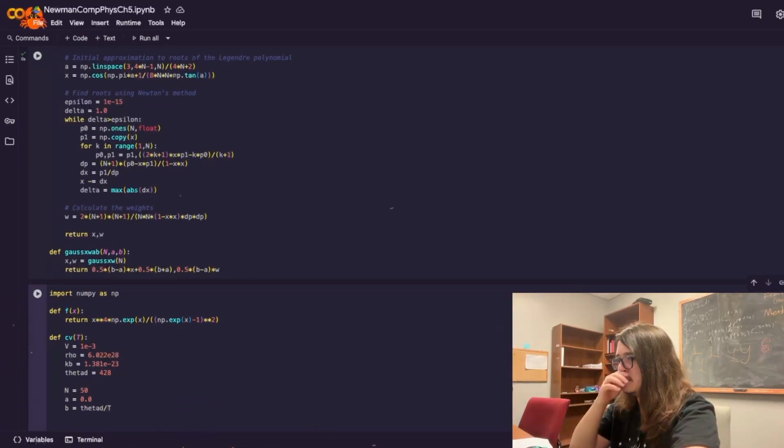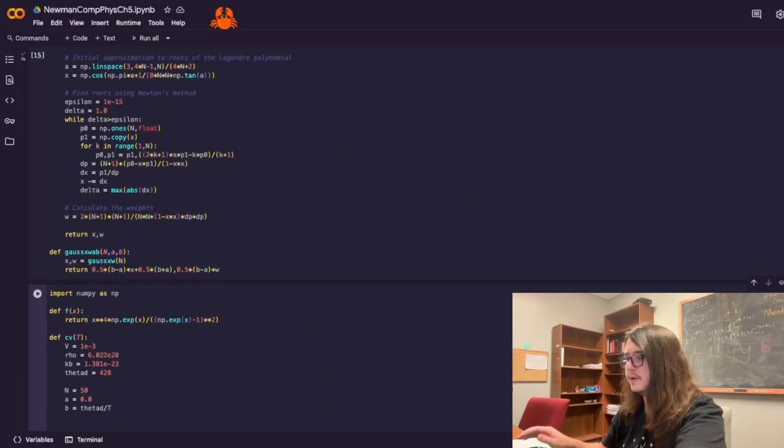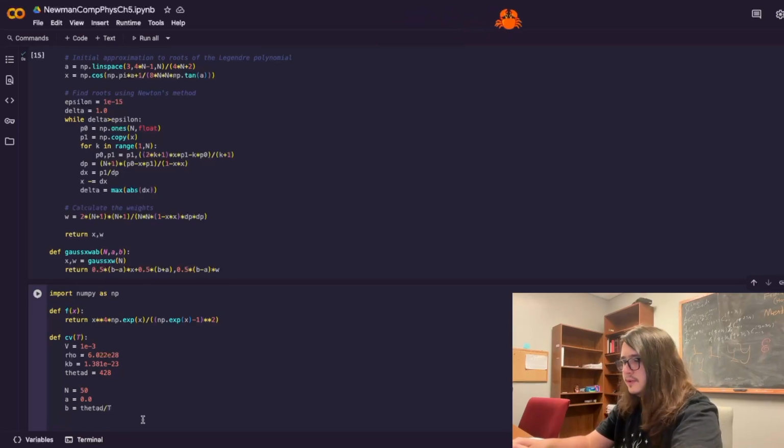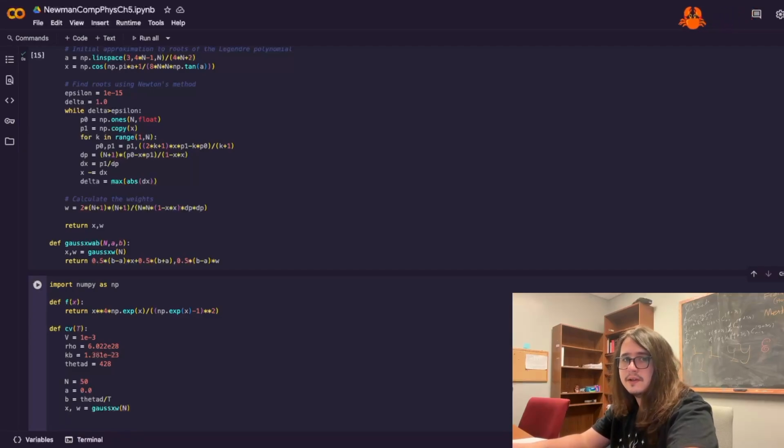And then this is just now the shell of the Gaussian quadrature code that's in the textbook. So you calculate the sample points and the weights. That's done by saying x, w is equal to gaussxw of n, according to the way the thing is defined. And then you map them to the required integration domain.